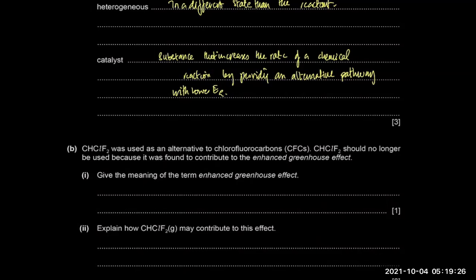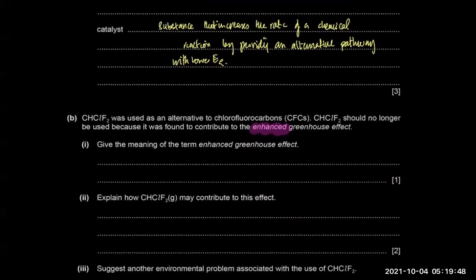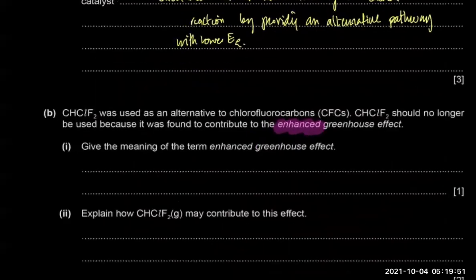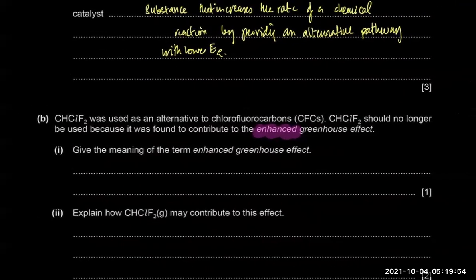So you have to say that it's caused by human activity. The word enhanced over here is due to the fact that because of unnatural activity or human activity, we have more infrared gases present than we should, or more greenhouse gases present than we should. That's why they've put the term enhanced greenhouse effect in italics, not greenhouse effect. It's basically the exact same thing, but you have to mention that it's because of human activity.